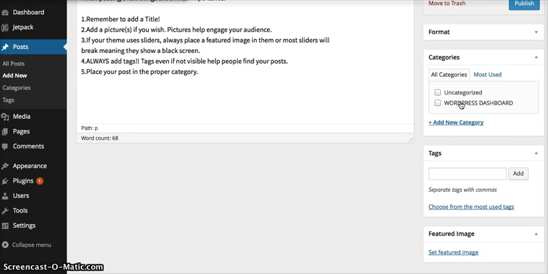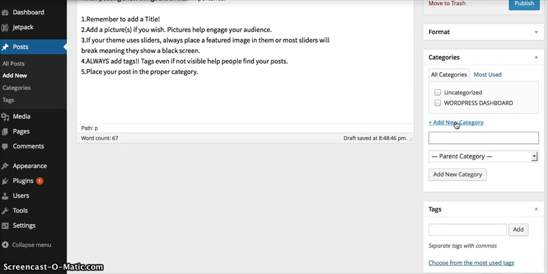You can do this a lot of ways, but you can do it right here from your post. If you have a menu setup though, you need to remember to go back and add this category to your menu, otherwise it will not appear. So I'm going to go ahead and add this. Add new category.